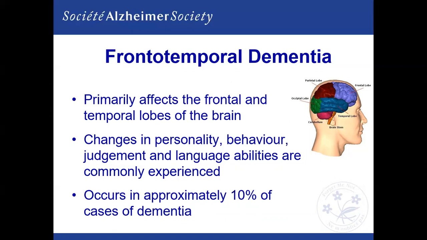If that's the case and the Pick bodies are present, then the diagnosis is Pick's disease, or what is sometimes called behavioral variant frontotemporal dementia, and it's considered the most common frontotemporal disorder. There's several other names that come under the umbrella of frontotemporal dementias, depending, of course, on what parts of the brain they're affecting, and the brain changes that occur as a result. But in general, they eventually all lead to similar signs and symptoms that are associated with frontotemporal dementia.